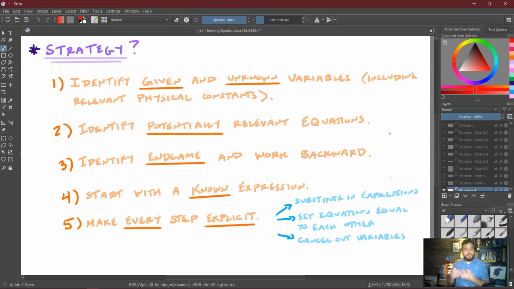So you can substitute one expression in for another. Two, sometimes if we set two equations equal to each other, so let's say I've got a is equal to something and a is equal to something, I could set those equal to each other, and therefore I get rid of the a, and now I can start relating those variables together. And three, a lot of times you're going to see if there's some way you can cancel out variables. So like if you have a variable in a numerator and a denominator or some expression, well, we can get rid of those, and then we don't have to worry about that variable anymore.